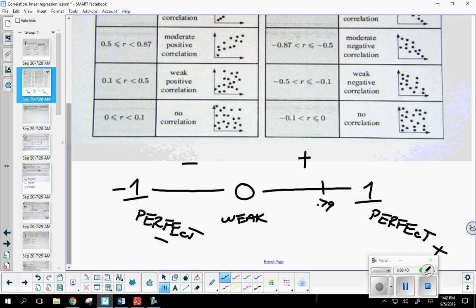Closer together. In fact, that's what R, the correlation coefficient, describes. It's going to tell me how close or far apart they are depending on the relationship between them. So the closer I get to 1, the more perfect the relationship is. If I get 1, then that means it's a perfect association. Same thing on the other side. I could have a negative 0.92, which would be a very strong negative correlation. Or I could have negative 0.15, which would still be negative, but it's a very weak association. That means the points would be very far apart from each other.